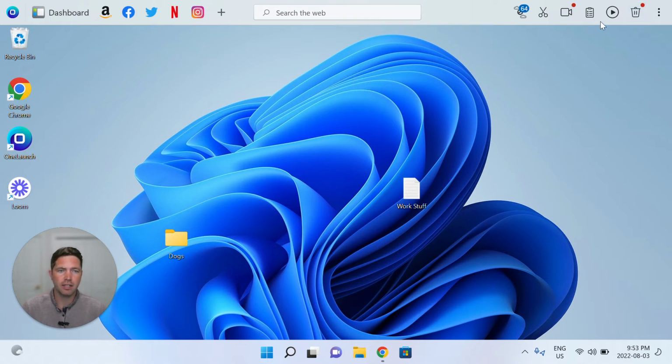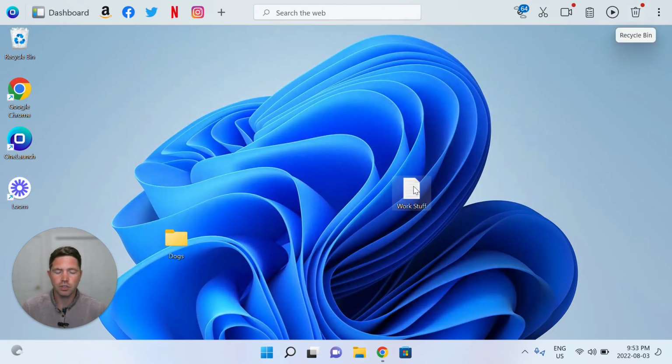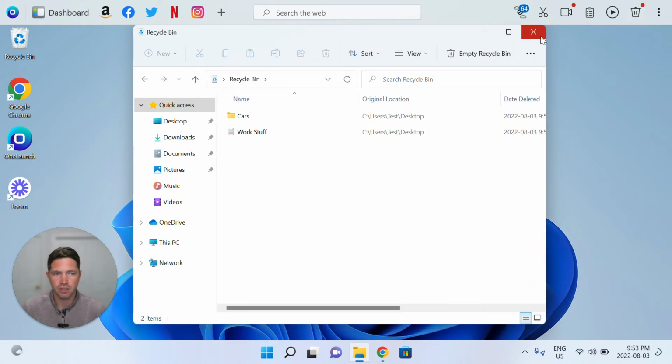So that's done, and then immediately when that has been dropped in the trash, you see this red dot populate. So we really feel that's a great visual signifier that you've now got something in your trash that will eventually need to be addressed. So we open it back up and you see my cars folder. So we're able to do that. Let's add this work stuff, notes file that I don't need anymore. And again, one click, and there you see it there.